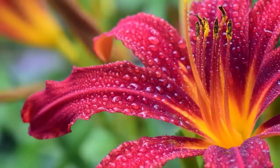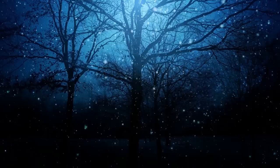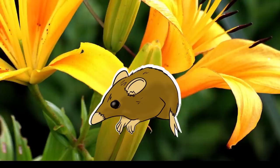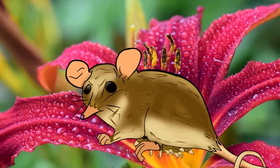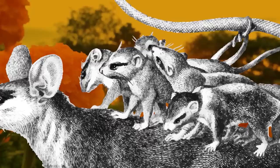Number 5: Honey Possum. Also called the Noolbenger, the honey possum is a tiny, mostly nocturnal marsupial species found in southwestern Australia. The species feeds on the nectar and pollen of numerous plants, while sometimes entering a state of torpor to conserve energy in cold weather or when food becomes scarce. Females are promiscuous, mating with many males and giving birth to a litter of 2-4 offspring after each 28-day gestation period. Newborn honey possums are the world's smallest mammals, weighing just 0.0002 ounces. Over the next 60 days, they develop in their mother's pouch, growing to around 0.09 ounces by the time they emerge with their eyes open and covered in fur. After being left alone in a sheltered area for their first few days after leaving her pouch, honey possums soon learn to grab onto their mom and ride along with her. They become too big to do so after nursing for around 11 weeks, venturing off on their own soon after.